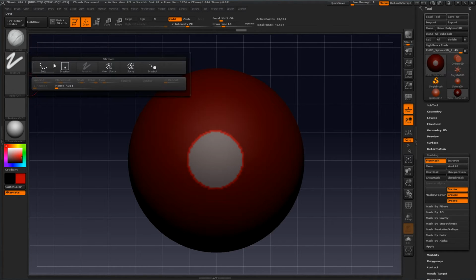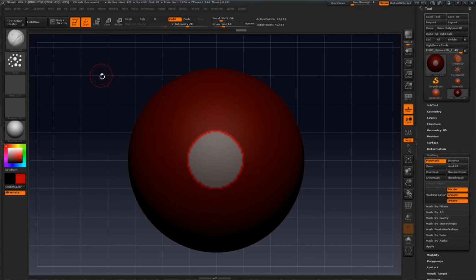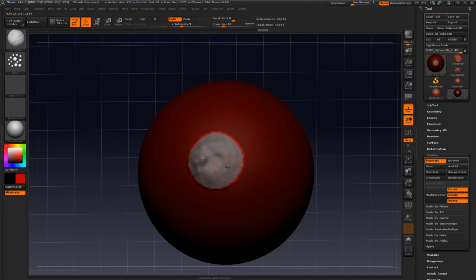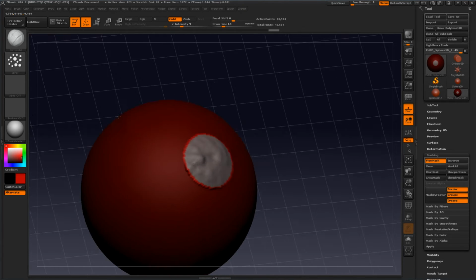And we're going to use a spray. And we'll just see how this is, a Z intensity of 20. Kind of give it a rough. That's a little too much. We'll Control Z. We'll back that down to about 10. And I like my focal shift at 0. We want to kind of give this a clayish, kind of handmade type appearance.